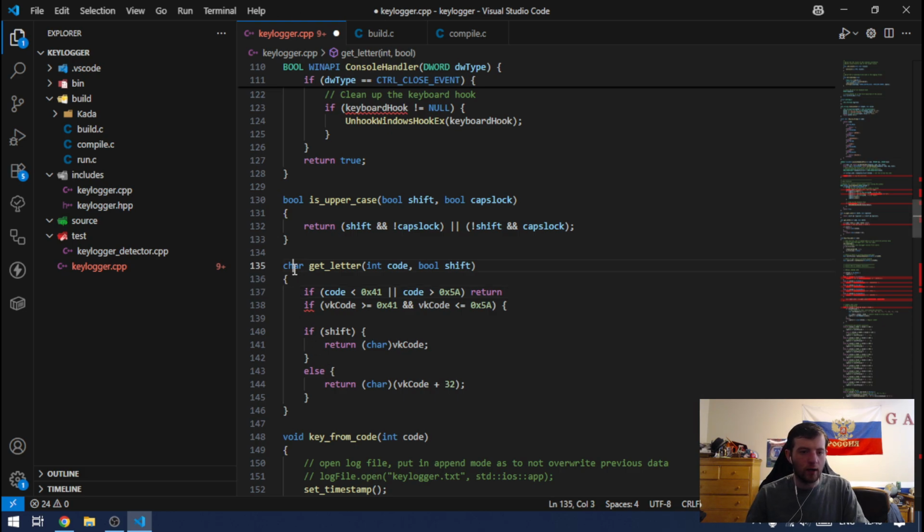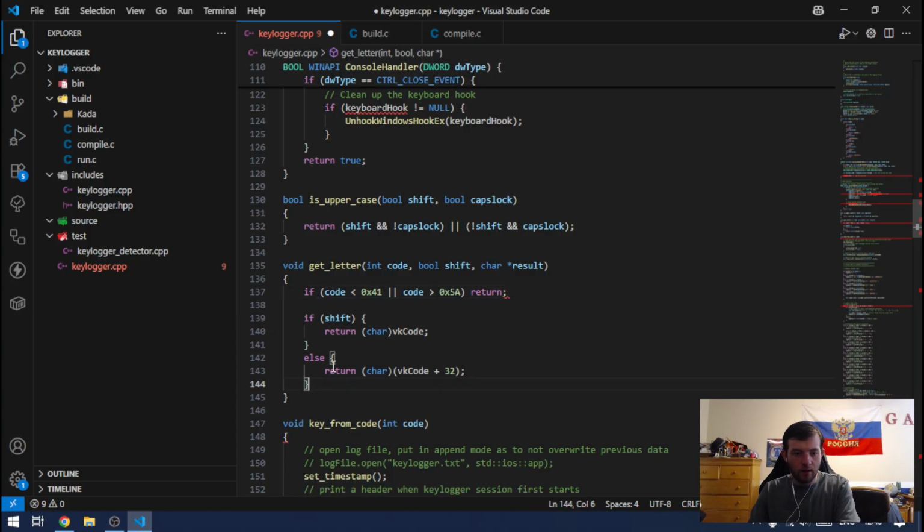Or, all right, here's what I can do. Void, and then we can add an out parameter results, and that'll be a char pointer. So then we can just return here, and we can get rid of this condition.